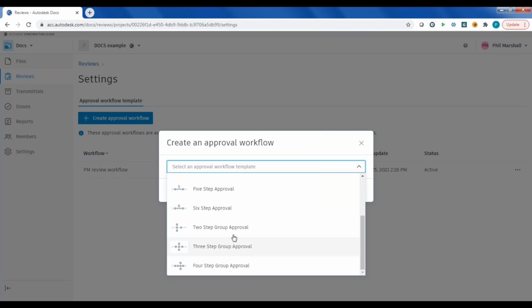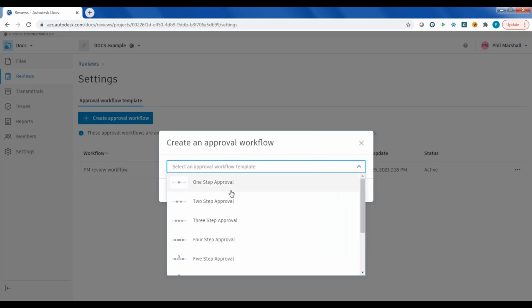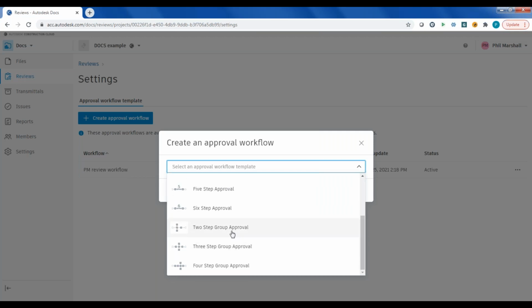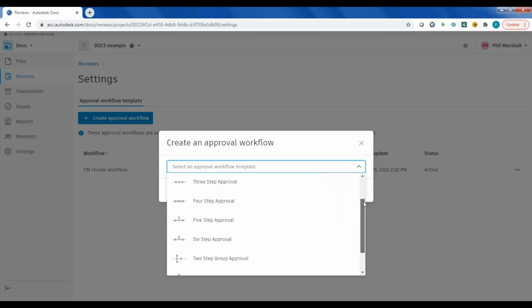And then I could have multiple steps with a whole group of approval. So you could have 2 people, so the PM has to approve it, and maybe the director has to approve it. Or maybe you could say, I need 2 people from the engineering group and 1 person and the PM to approve it in order to move forward. So you could set up group approvals as well as individual people.